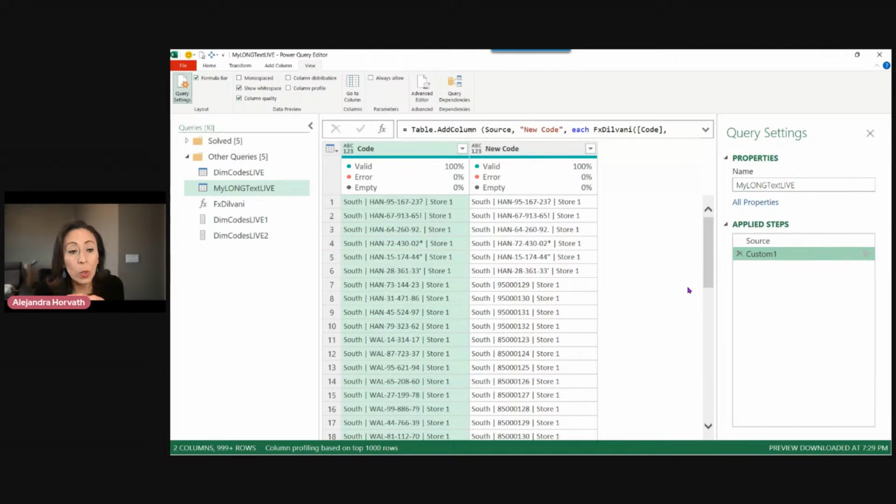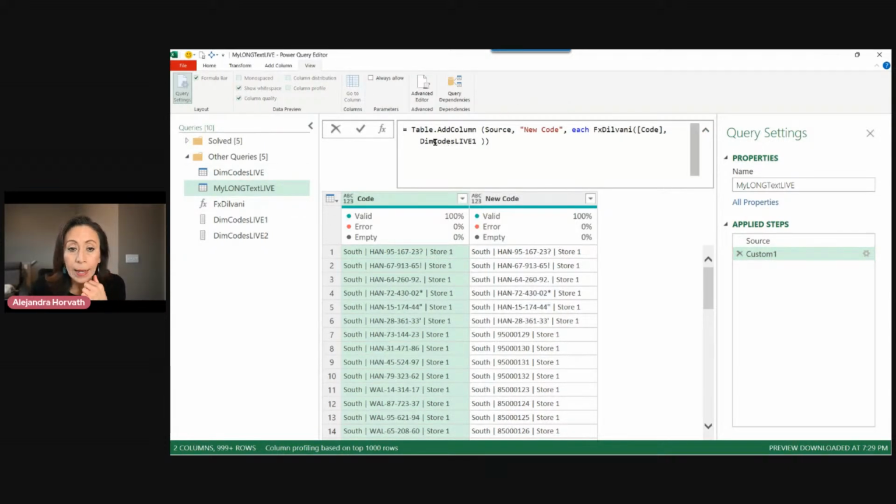And here is where List.Buffer comes to the rescue. And first of all, before we go that far, I want you to see that with this technique from Bavia, it takes quite a bit of time. Let's see what happened with the technique from Alejandro, live 2. So I'm going to remove the 1, I'm going to put the 2, I'm going to go to the end, I'm going to press enter.